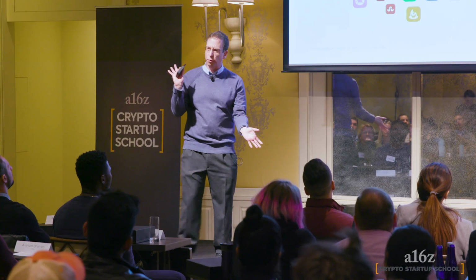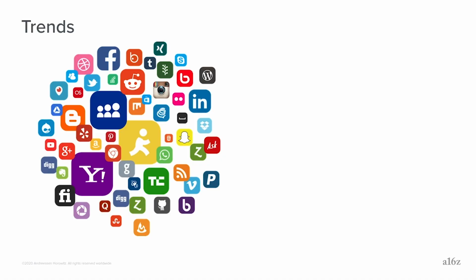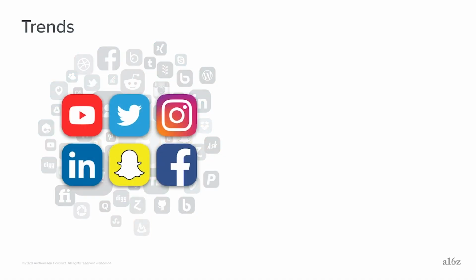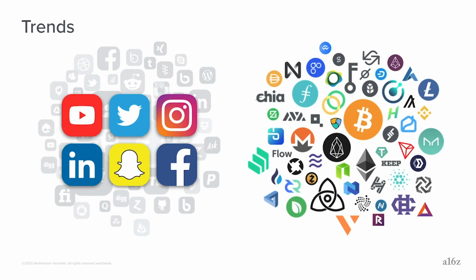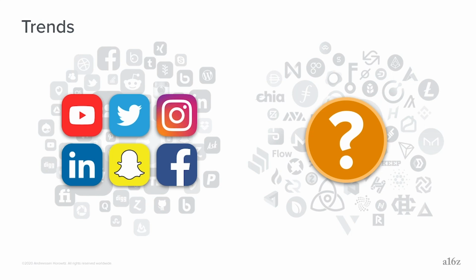The second thought I want to leave you with is, you remember in the early days of social networking, there were like a bazillion social networks out there. And what happened at the end? We were left with a relatively small number. Right now, we're at the age where people are experimenting with lots and lots of blockchain architectures. Maybe there will still be many blockchains out there in many years, but it's very likely they will converge onto a small number of architectures. Which ones those are, I wish I could tell you. It's too early to tell.